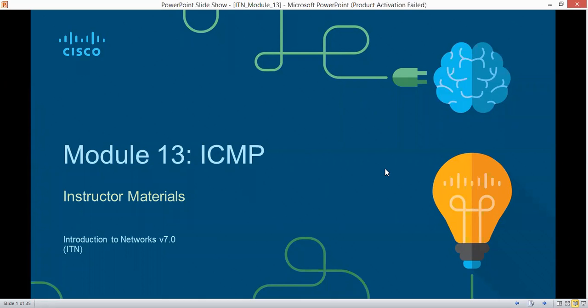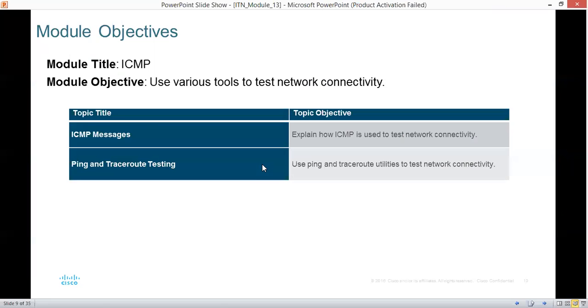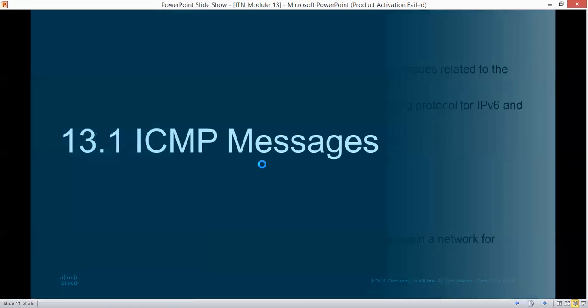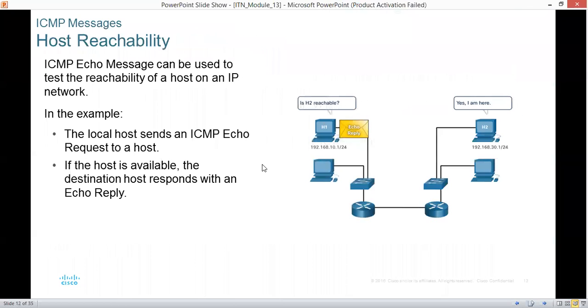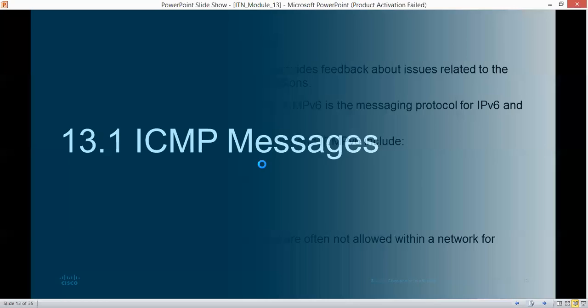Can we see this slide, please? Yes. Okay. This particular slide is not much. It has to do with the ICMP. ICMP is Internet Control Message Protocol. In summary, let's see what we have on the learning objective so that it will help us.